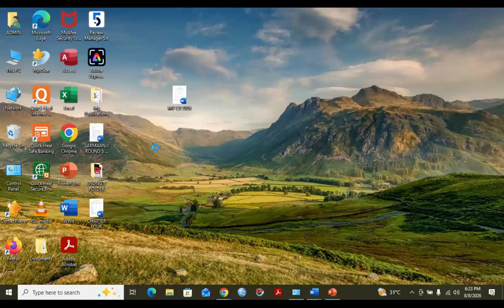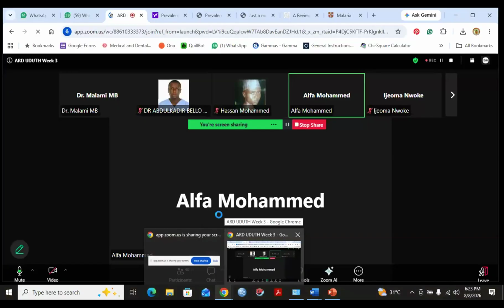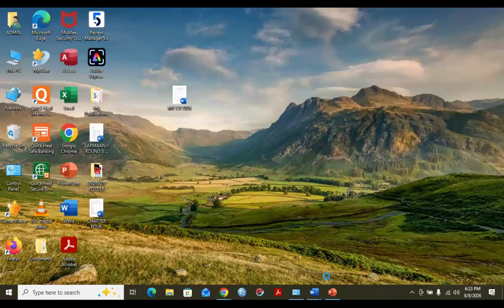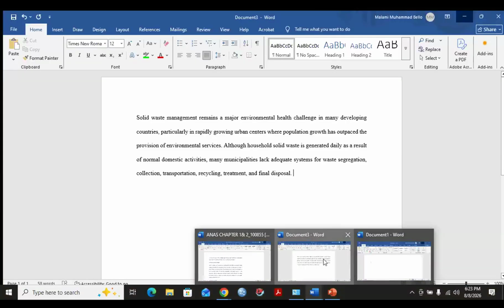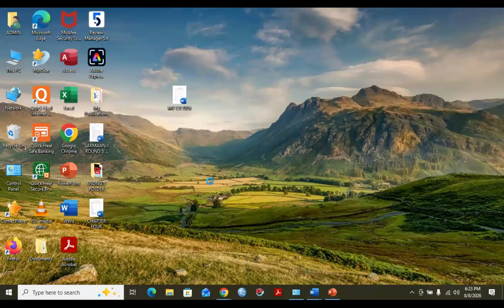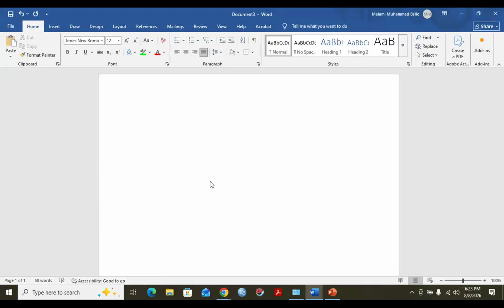I think the system doesn't want to allow us to continue. Maybe because this is the final aspect of this lecture, I think we can stop here. Okay, sir. This is just how you insert it. Once you place your cursor where to cite it, just go to EndNote.